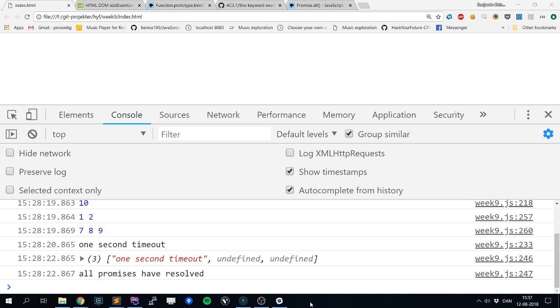But what would you do that for? So in my company, we have this kind of UI.